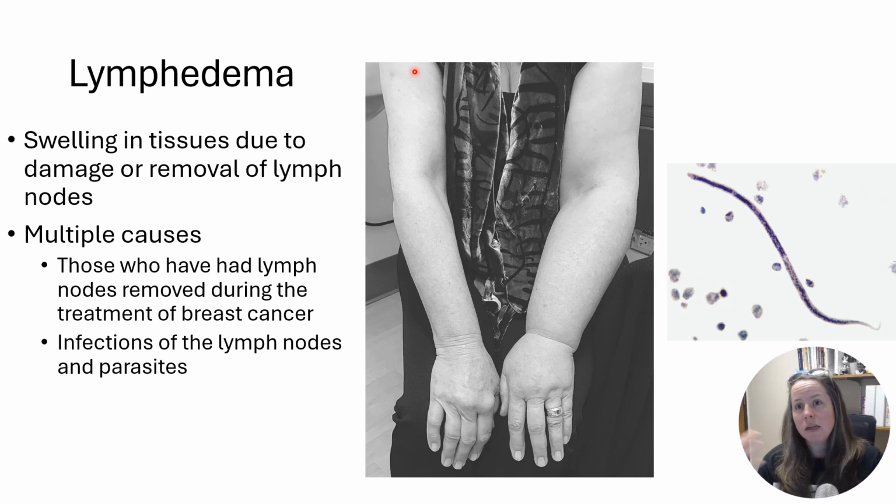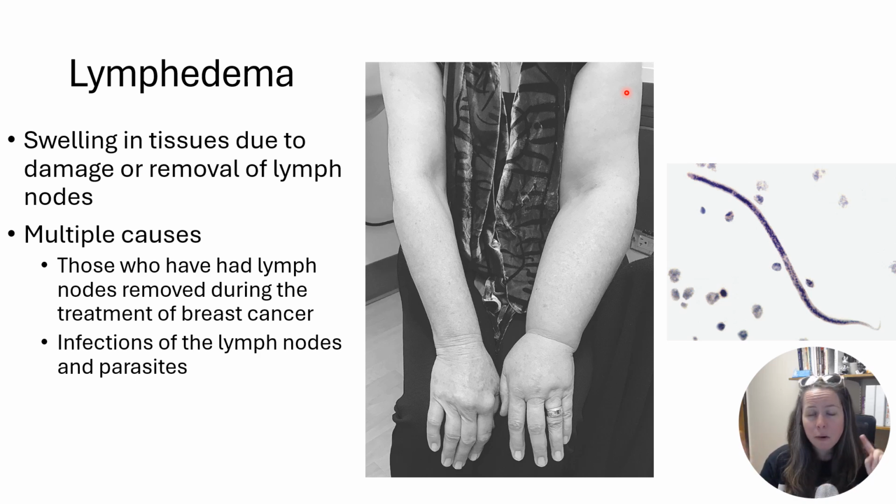Now the problem is, in some people, not all, and we still don't know why, this can lead to problems with the return of the fluid from the capillaries and vessels in the arm. So it disrupts the flow back into the venous system, and you get this swelling on whatever side of the body you had the breast cancer and removal of the lymph nodes. Treatment can vary. Oftentimes there's use of compression sleeves, physical therapy. Sometimes there will be surgery involved, but it really depends on the patient.